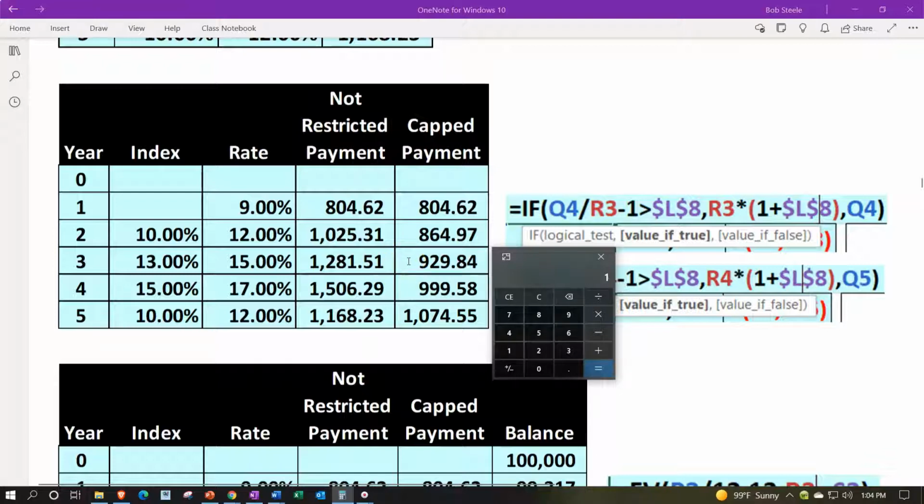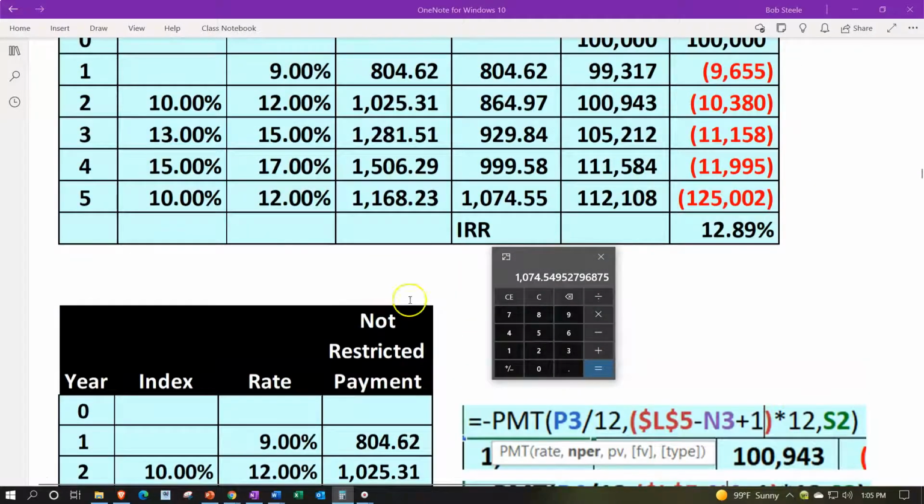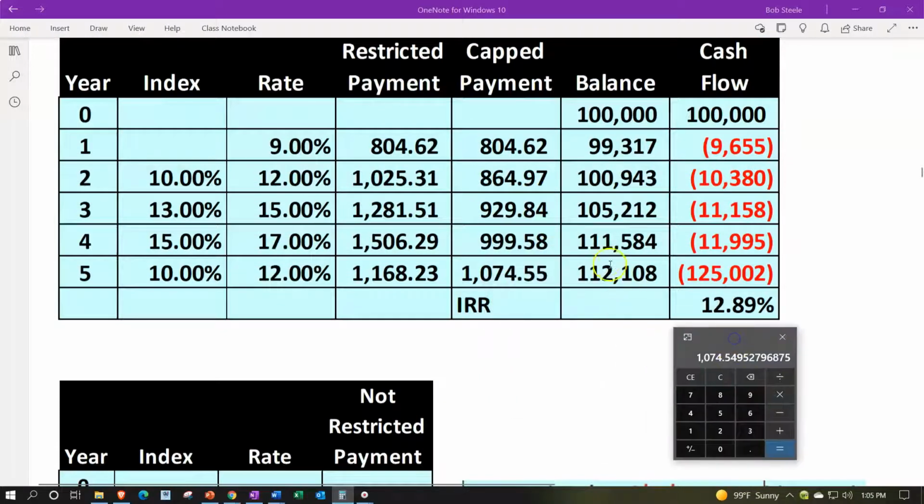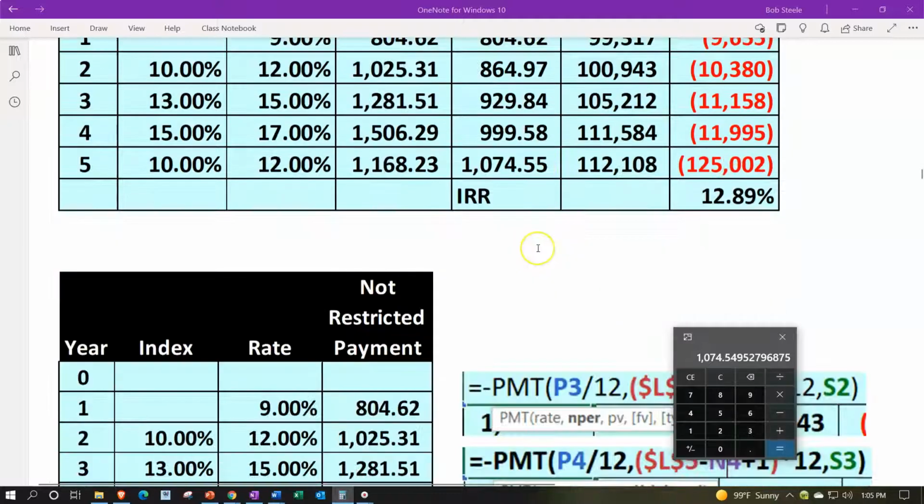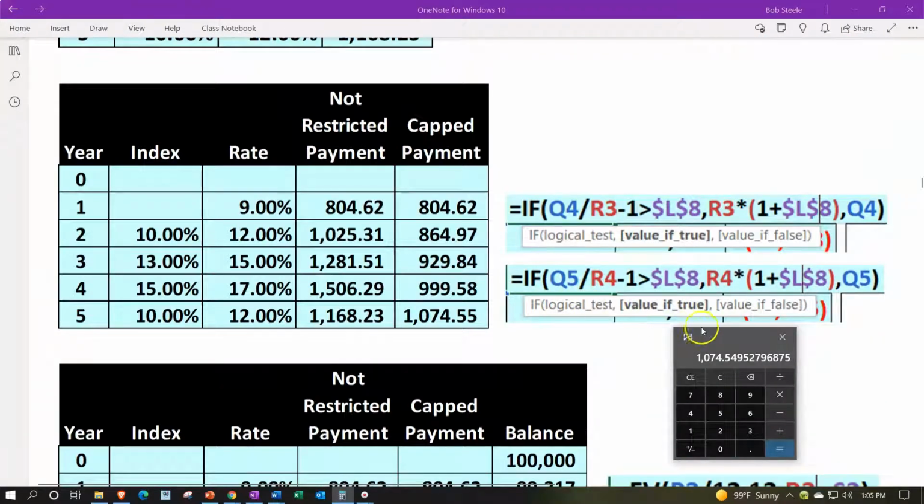Taking that times 1.075 gets us to the 999.58, which is less than this 1,506. So we take the lesser of the two. The last one went down. You would think that would be in the range, but it's still not, because I take this times 1.075, and you're like, why would that still be less than this? It's because we had that negative amortizing. So now the loan balance went up, right? So it's still an increase over the 7.5 of the cap because the balance is going up, which we'll take a look at shortly.